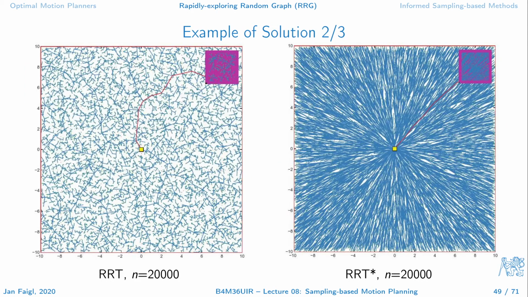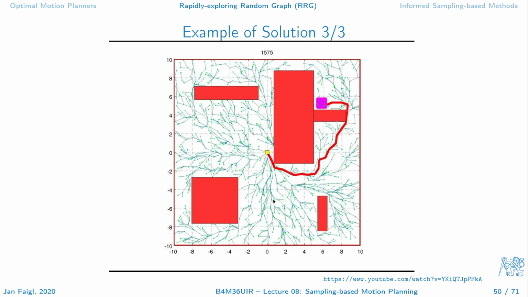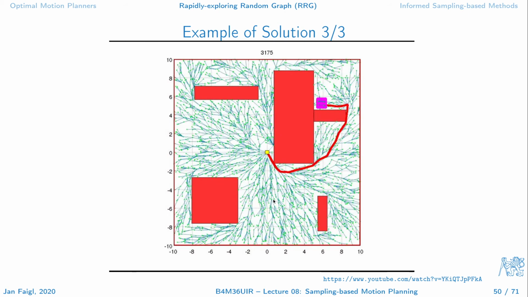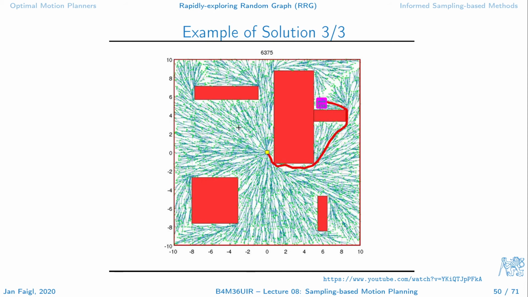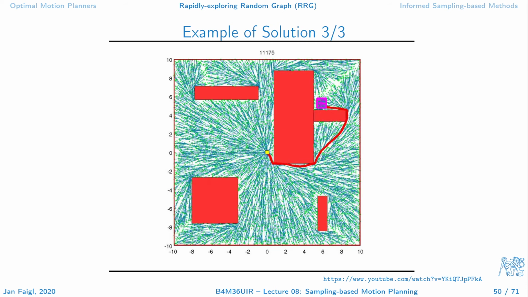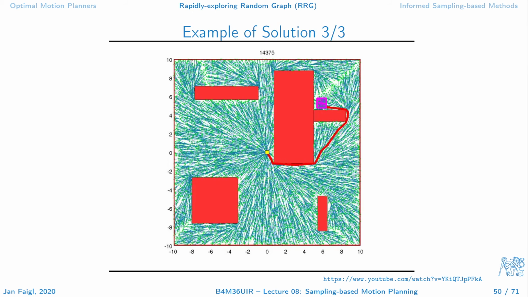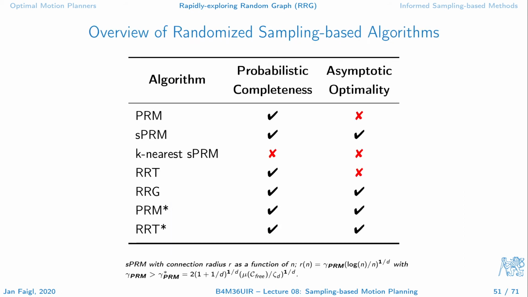So here is another example in more detail, and you can see the rerouting. And this is the cartoon, and you can see, okay, and now we are improving, but immediately you can ask yourself, okay, probably we don't need to sample here. That's the idea of how we can improve it. But this is the methodology to solve almost arbitrary motion planning problems and have the guarantee of asymptotic optimality. But it is computation demanding.